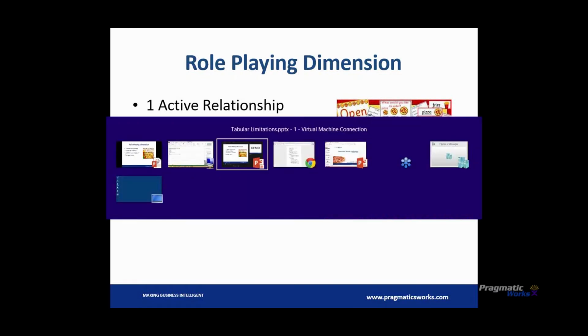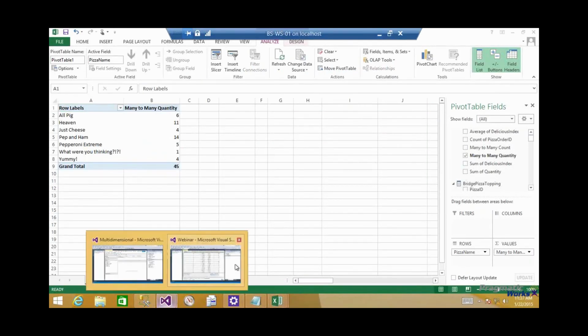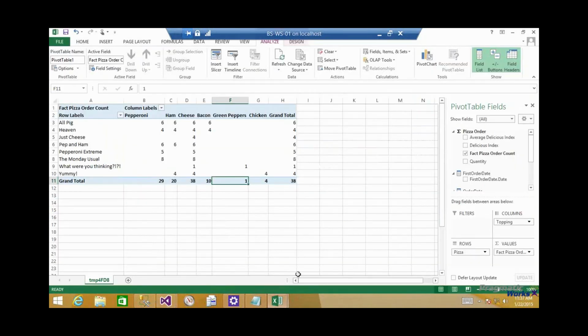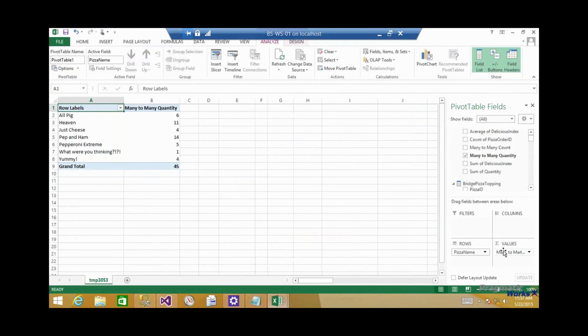let me hop over here real quick just to show you guys what I was talking about. What this means is that anytime I drag over a date, it's going to link up to this date ID. It's never going to show me the actual first ordered date. So what that translates to over here inside of our pivot table is I only have one date table inside of here.